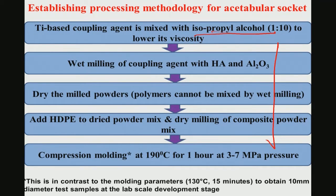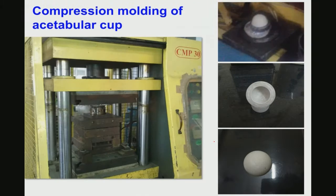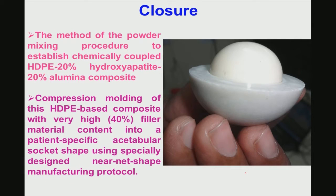After that you can do the compression molding of this large acetabular socket type of device at 190 degrees Celsius for 1 hour at a fairly moderate pressure of 3 to 7 megapascal. This is how the compression molded socket looks, and this is the as-fabricated near net shape. You do not need to do any machining to get the final shape, and this is an illustration of near net shape fabrication of the acetabular socket.